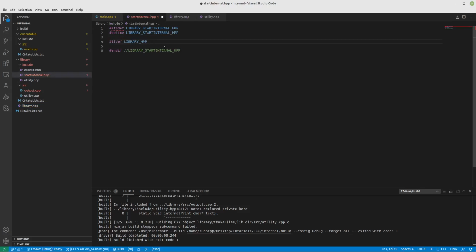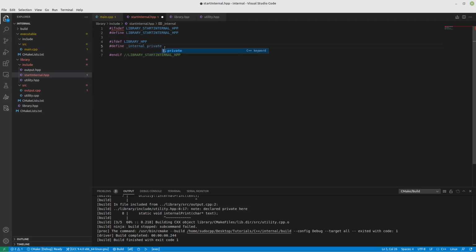And the reason for that is if it's defined, what we're going to do is we will define an internal keyword. I put an underscore in front of it because there are things within the standard C++ library, enums and such, that actually use the word internal. So that little underscore basically shows that it's a macro and that we're doing some special magic here, and it won't break the standard library or anything like that.